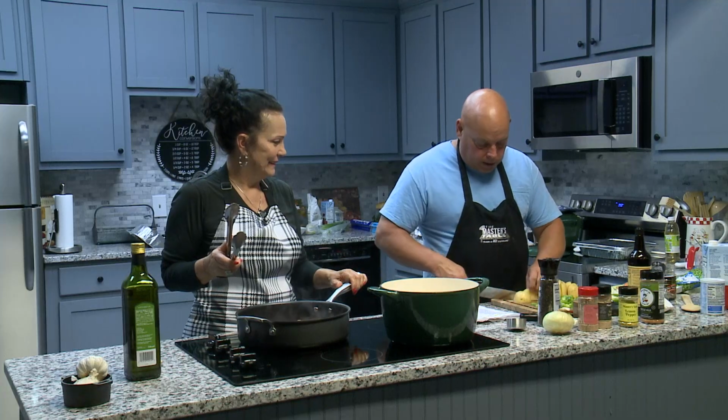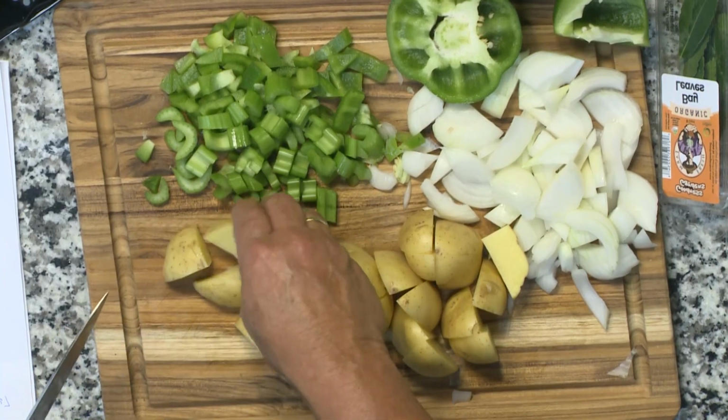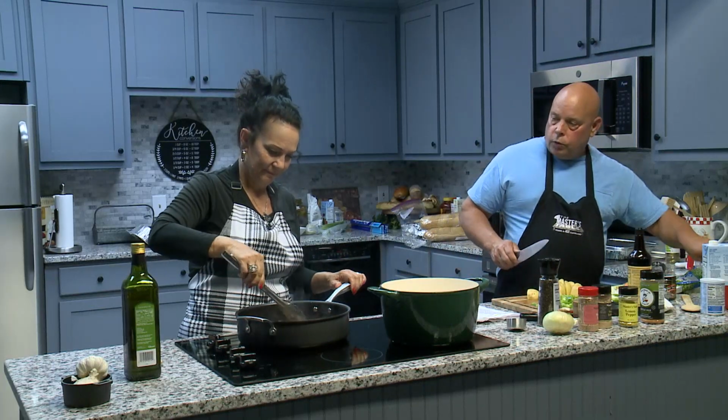Bite-sized. Yeah, see now right there, and see that's a bite. I'm just kind of quartering them down. Bite. I got a big mouth, you see it? Yeah. You said I got a big mouth, so I got to cut my potatoes so they'll fit. I'm just kidding. But we'll cut up a few of these while you got that.